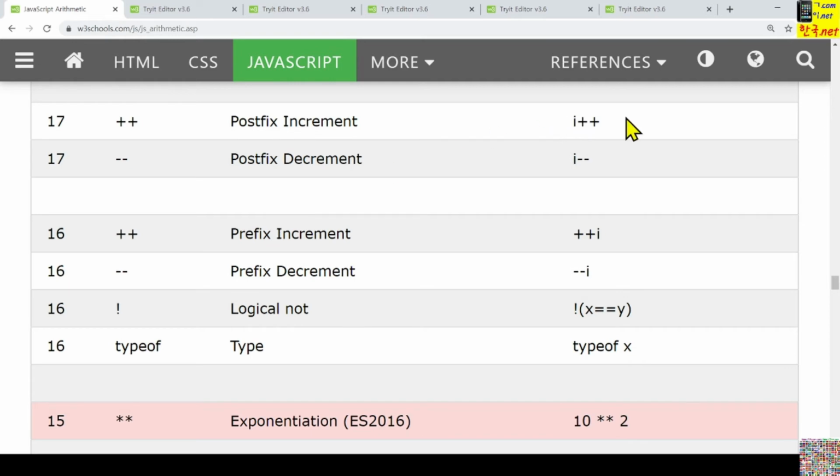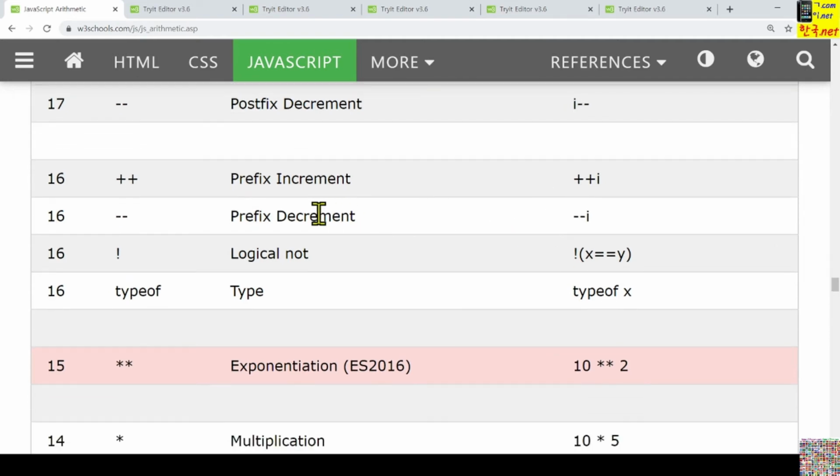When it is after the operand, that is called postfix increment. After this, postfix decrement. If it is before, then that is called prefix increment. The postfix increment and postfix decrement are at a higher precedence level. That means that will be operated prior to this one.